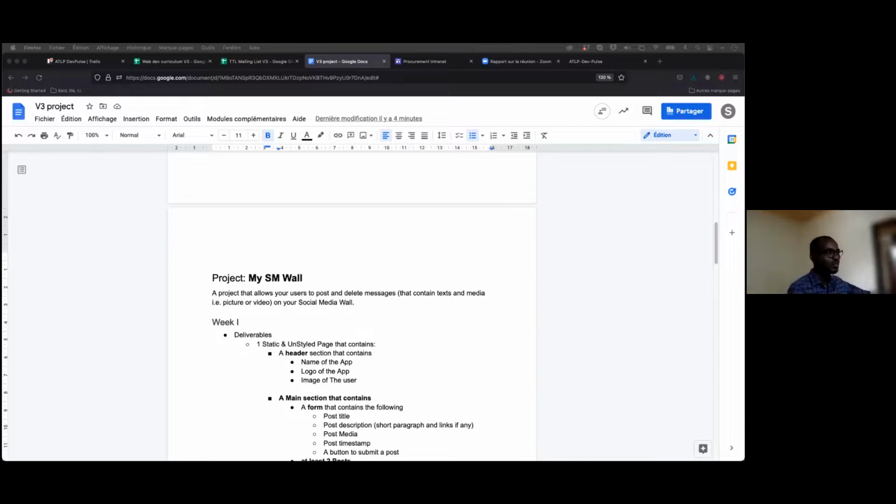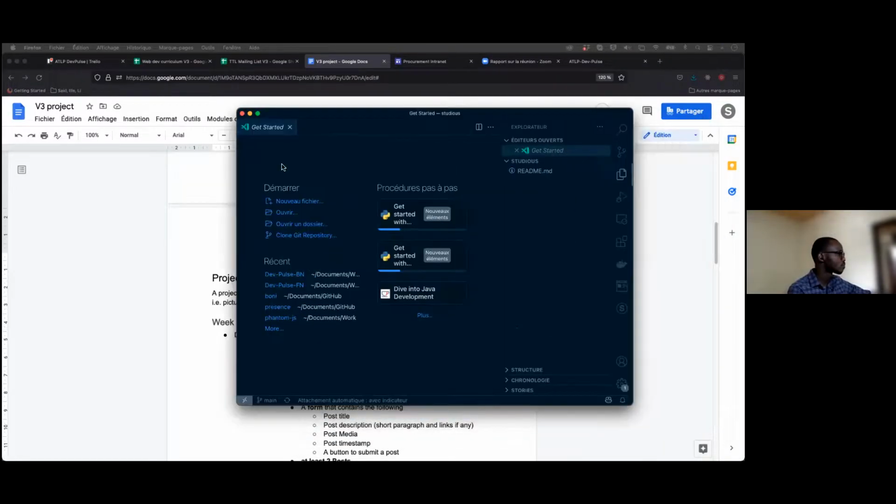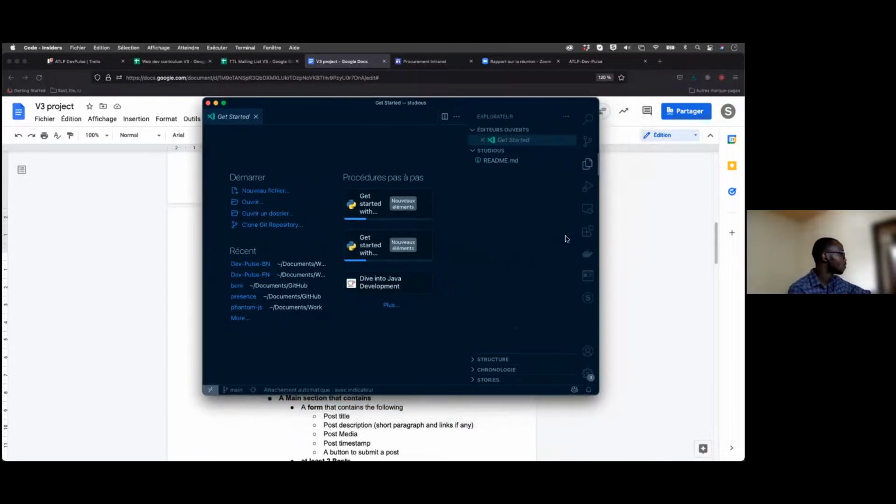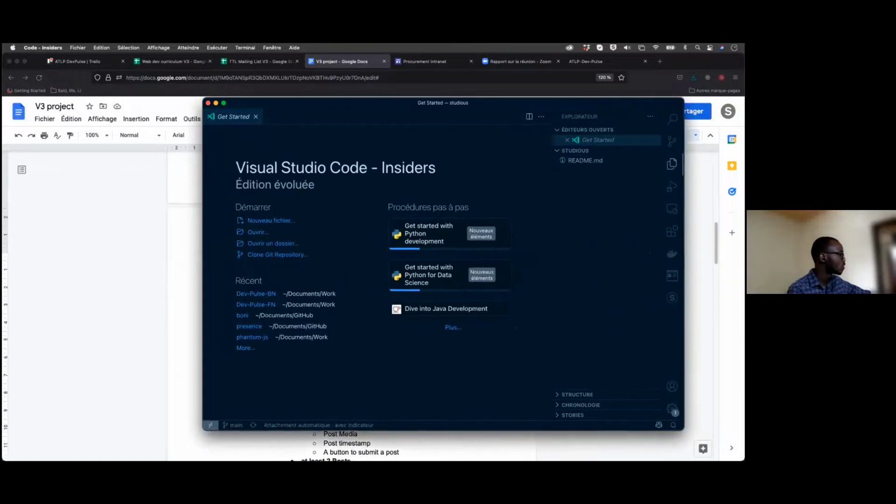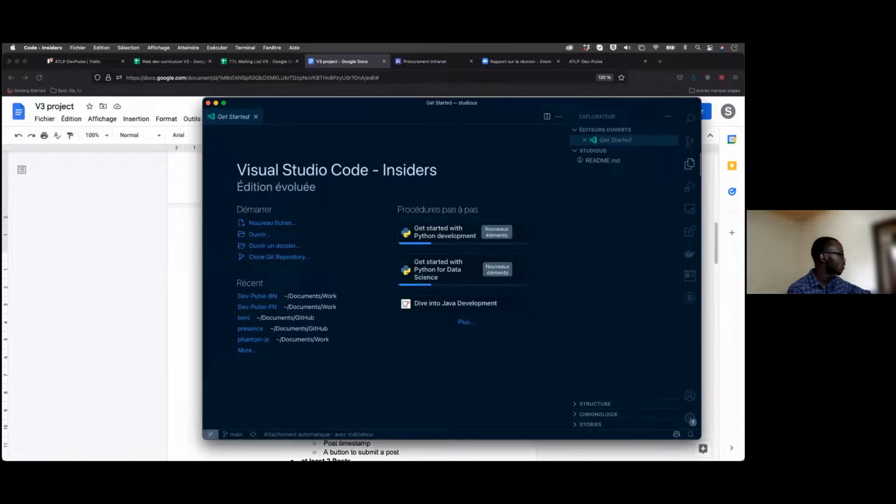First thing you want to do is open your favorite editor. So let me see if you can. I've moved a VS Code window to the sharing part. Can you see it?